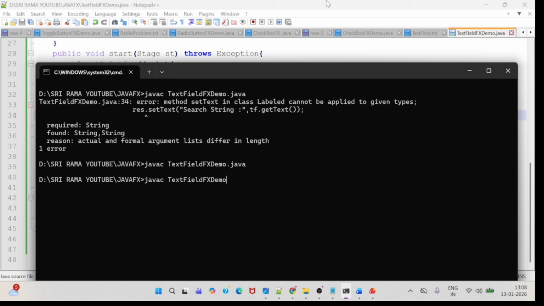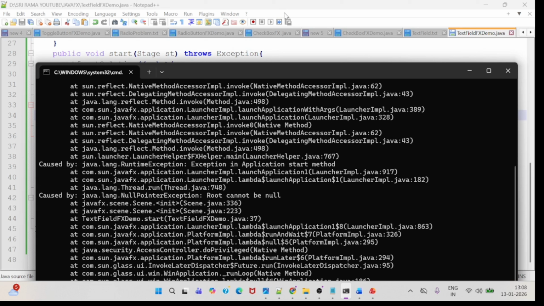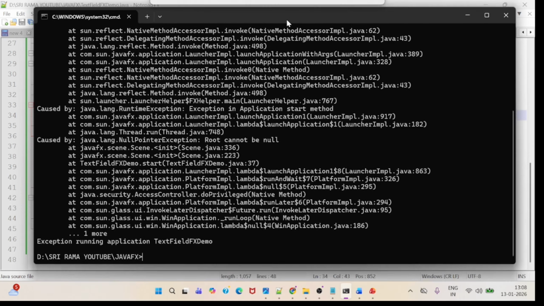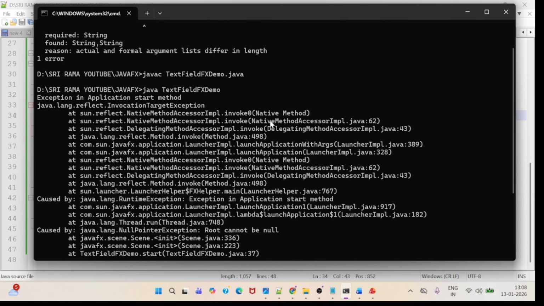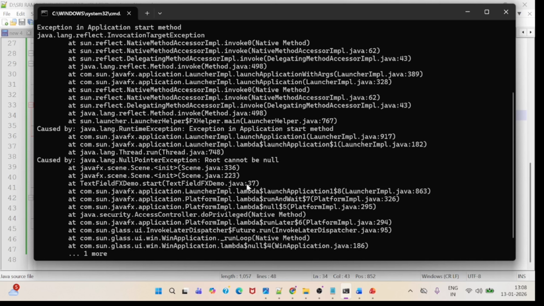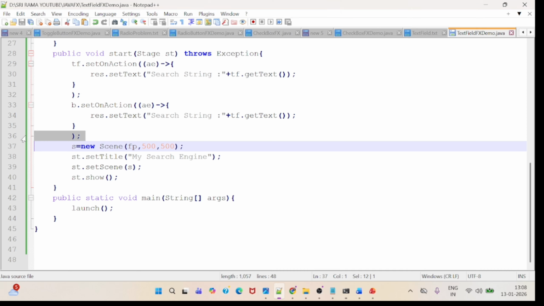Now we'll run the program. First we check how the controls are displayed on the screen. We got a runtime error. We rectify that runtime error. At line number 37 we got the error.